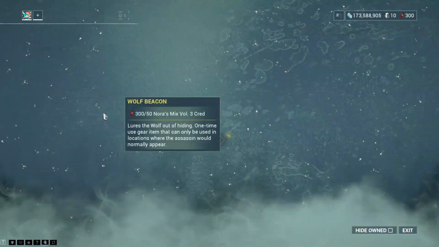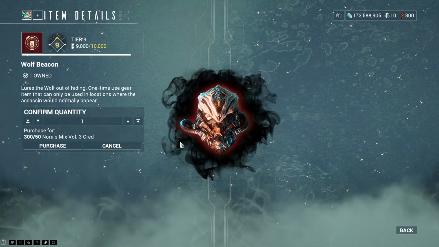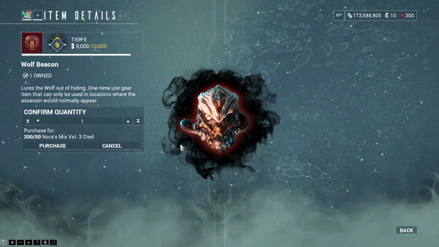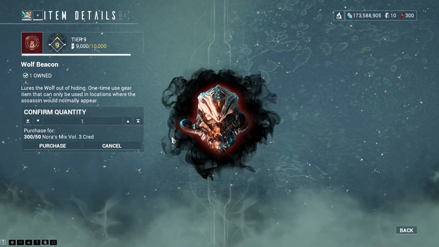Cred Offerings sees the Wolf Beacon turn up. You need this if you want to get a hold of the Wolf Sledge, because the only way to get the parts of the Wolf Sledge is to summon the Wolf, and the only way to get the Wolf to spawn is to pick up the Wolf Beacon.